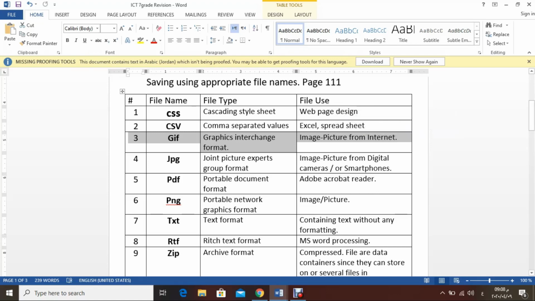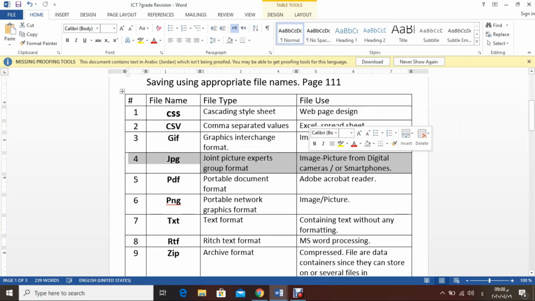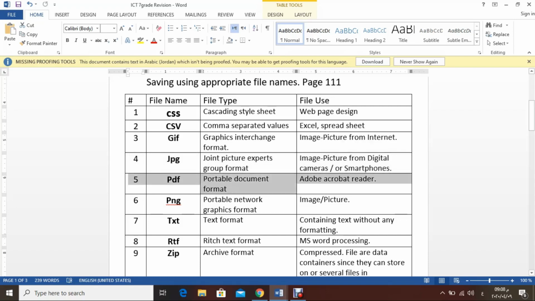The fourth one, JPG, Joint Photographic Experts Group format, is a popular way of storing still images from digital cameras that uses compression to make files smaller. This enables more files to be stored on the storage medium and also faster data transmission over networks.